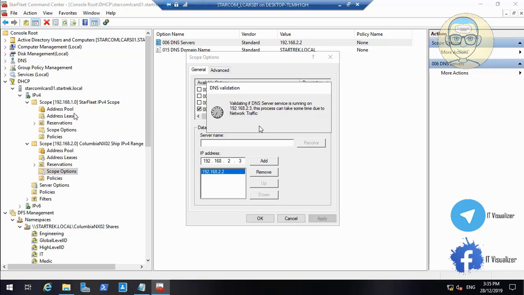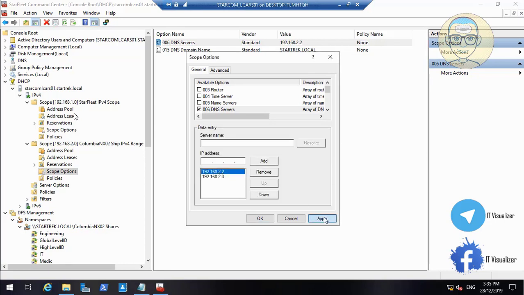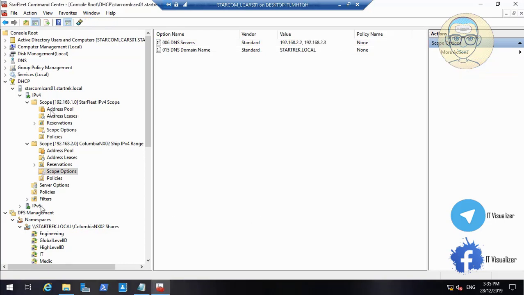Okay, apply and okay, and then we need to do this for the IP version 6, the scope options also as well.